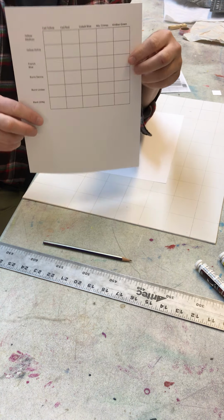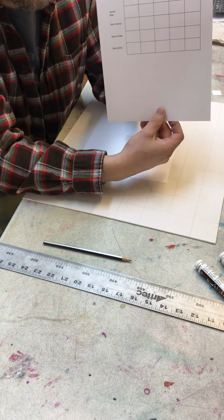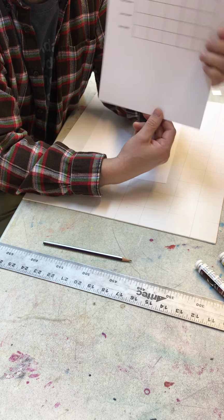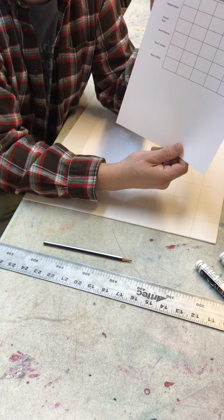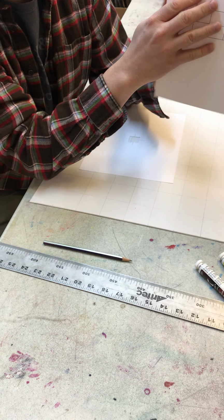And I left some, you'll see that this is on nicer paper. This is on Bristol, it's on cardstock. And I left some cardstock. It's not in a folder, it's just in a stack in the Fulkerson studio. If you want to pick a piece of this up, then you can print it out on campus in one of the photocopiers. Just put this in the tray and it'll print this.